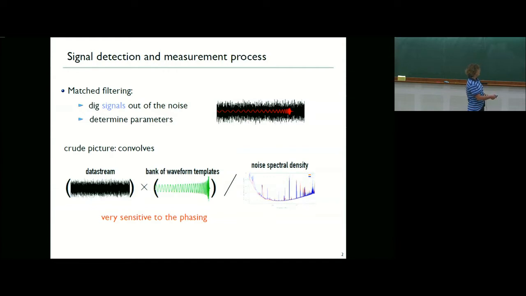Just very crudely speaking, the way it works is you take the detector output and you filter it against this bank of waveform templates by doing an integral in the Fourier domain, and that integral is also weighted by the detector sensitivity, or the noise spectral density. Very crudely speaking. I mean, it's a whole industry and science to know how to do good data analysis. And I think last year at the school, Satya talked about all this data analysis, so you can go back and see a more detailed treatment.